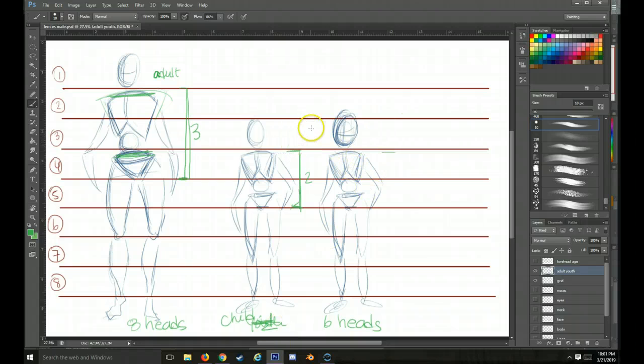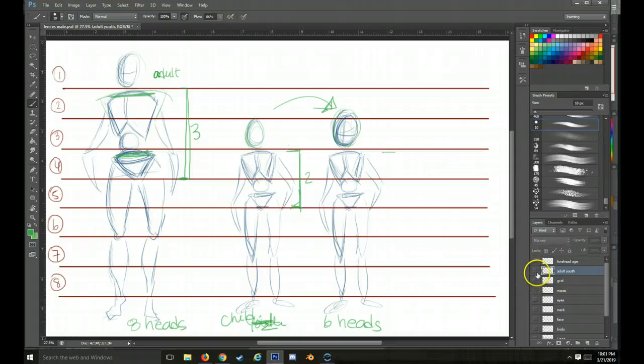The other thing I want to note here is these are exactly the same, except the heads are changed. And you'll notice the one on the right reads younger. So I would say increase the head size a little bit to have your character read a little bit younger. If you keep it the same size as the adult head or a similar size, it actually looks more like a tiny adult instead of an actual kid.